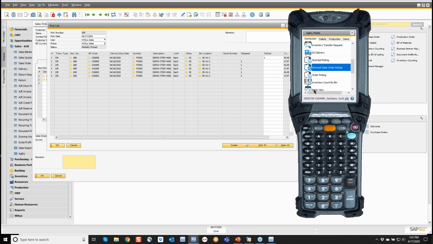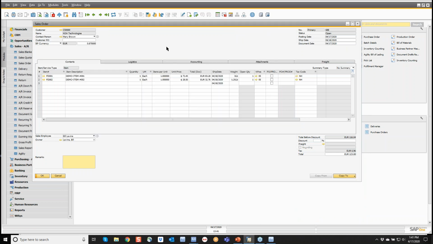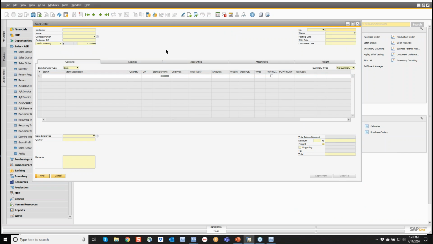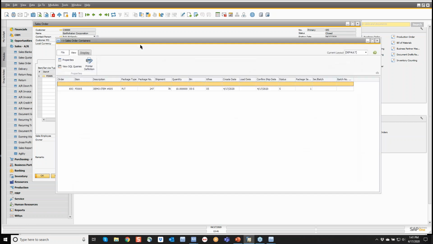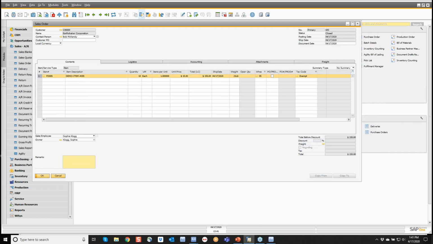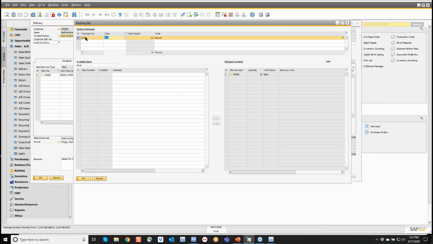Some other functionality that we have with our pallets. I mentioned we did a pallet there for that production order. Here's an order that I shipped previously, but I can take a look at my pallet license plates that were on that specific order, pallet 247. As mentioned, when we created the delivery order, I can look at the packing slip detail, which actually has that specific package number on there, and then I would see all the different items that were in that package, and that package could be a pallet or a carton.